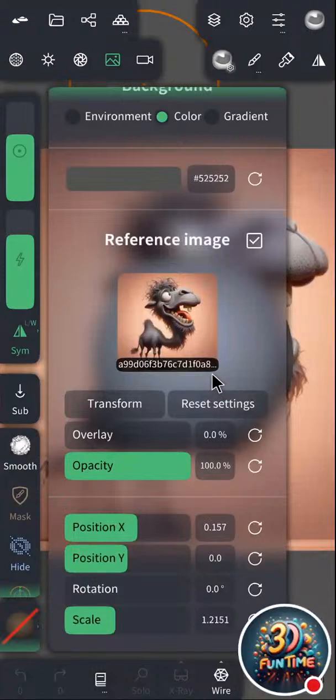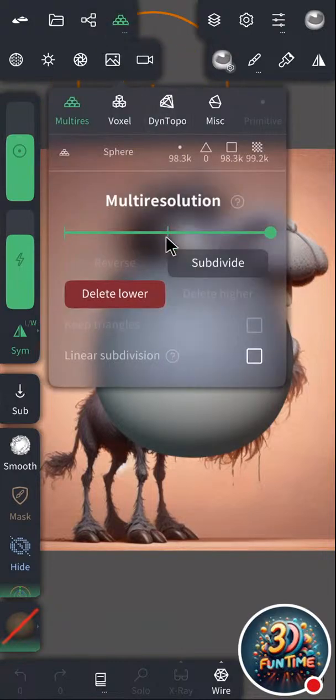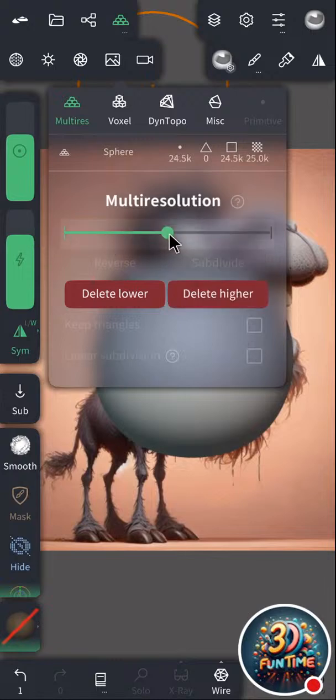Now it's time to work on the head of the character. Before we work on the head, I would like to change the resolution since it's quite a heavy resolution.